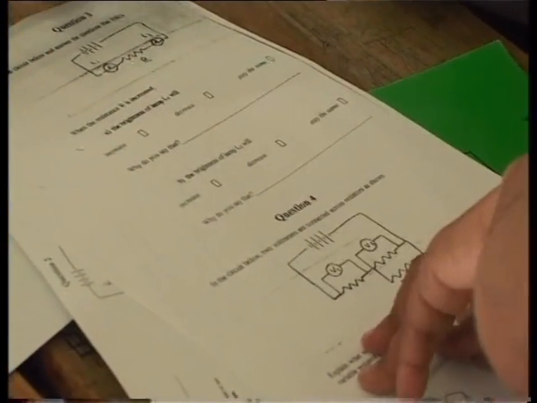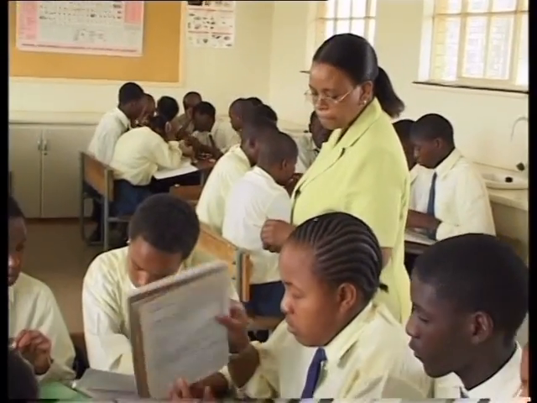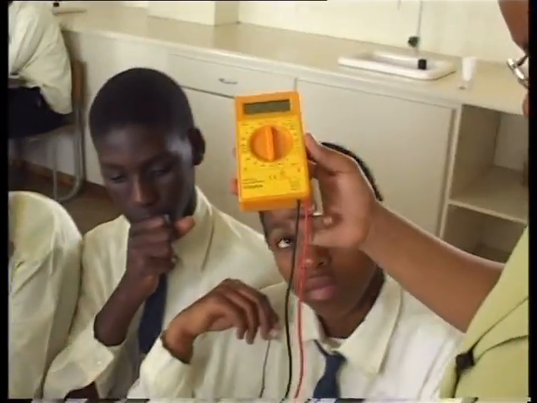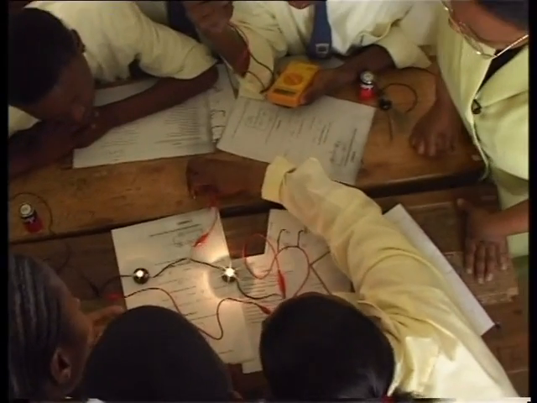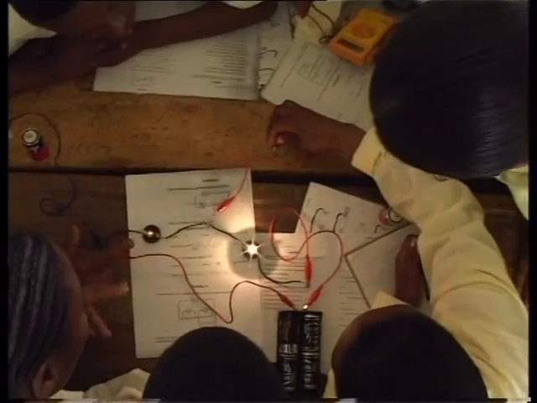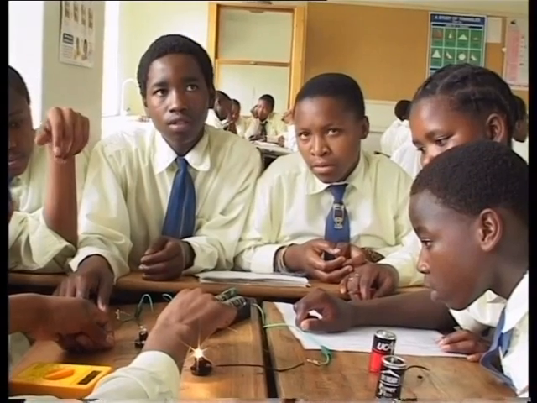In the final activity, the learners build the most complex circuit yet, with a bulb in parallel with a variable resistor, as well as another bulb in series. The teacher also introduces them to the use of the multimeter so that they can measure the potential difference across different points in the circuit. It measures different things. In the activity, learners can examine how increasing resistance affects current and potential difference in the circuit. Again, they use a varying length of wire as a variable resistor.